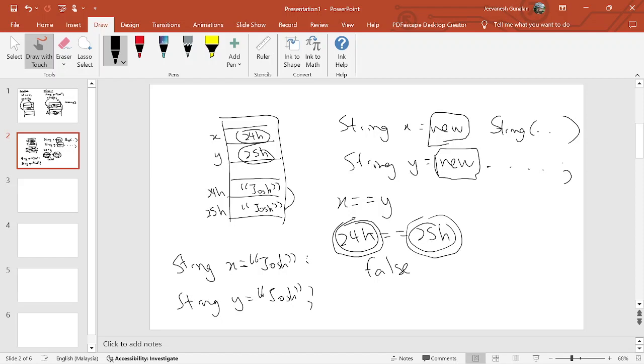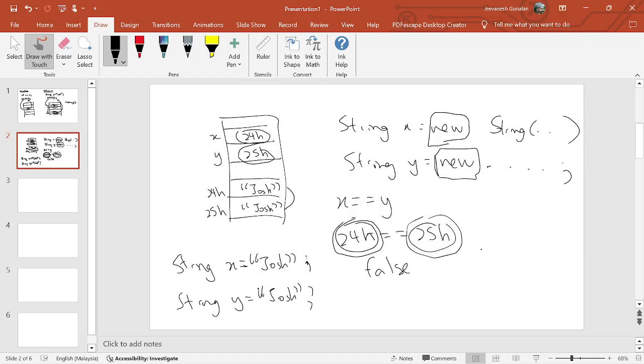So Java will think that you don't really have to create a new space.